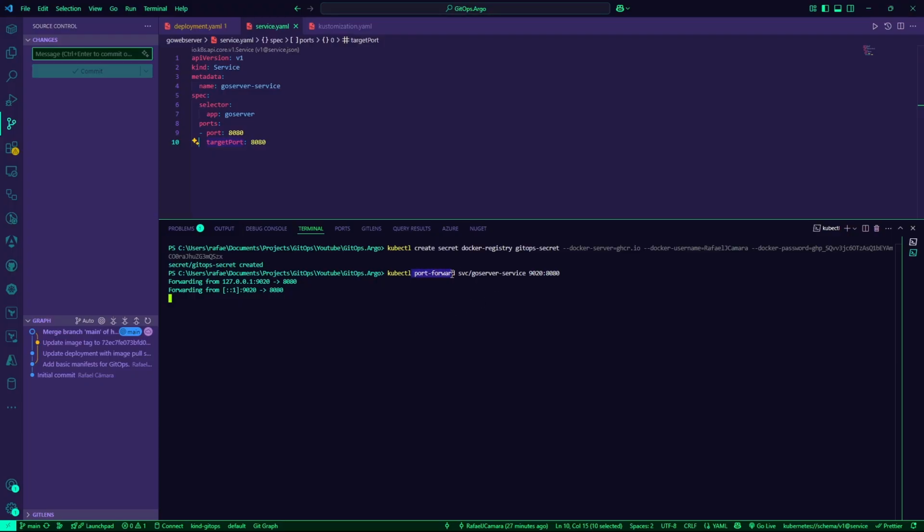This is a very common command we use with Kubernetes for local testing or even dev or QA testing in deployed clusters.